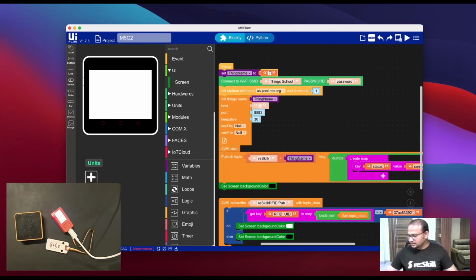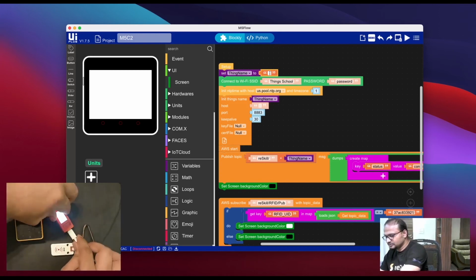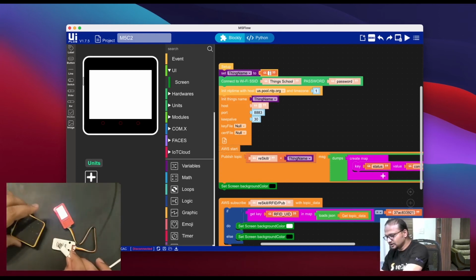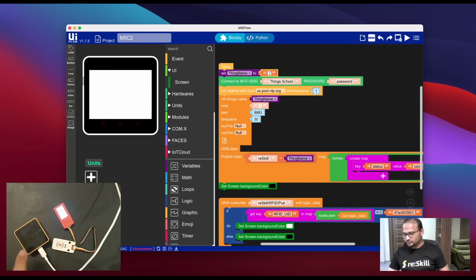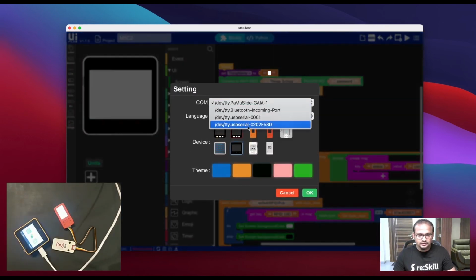Okay, let me disconnect from this. Since it's battery enabled, it is already turned on, so I don't have to plug it in all the time. But because I have to program this device, I've connected it in now. And what I will do is select the COM port of this.